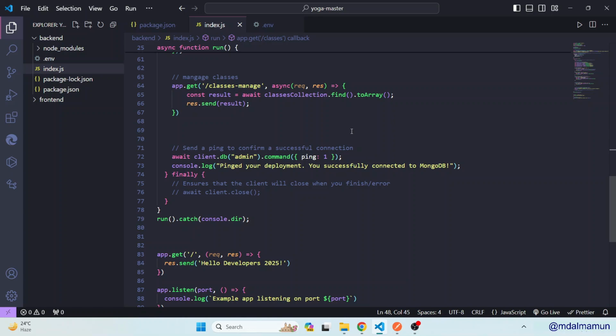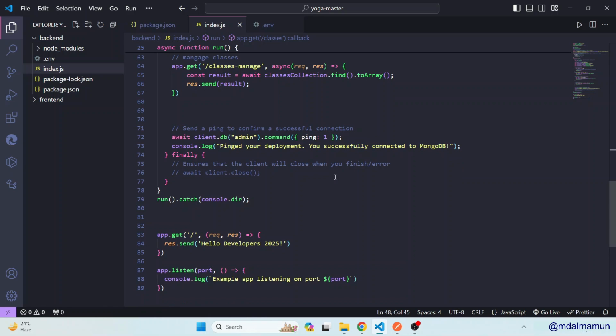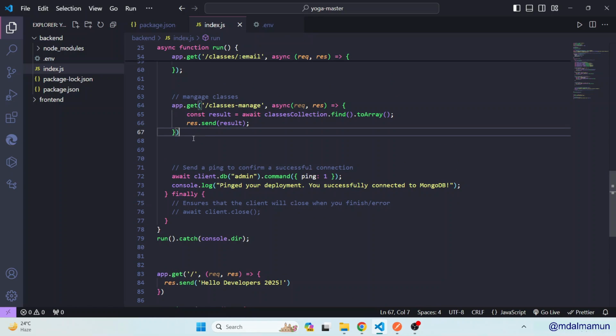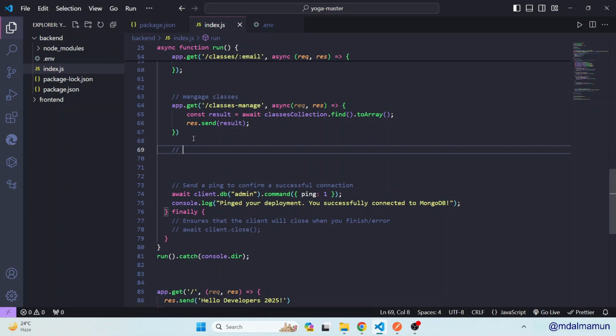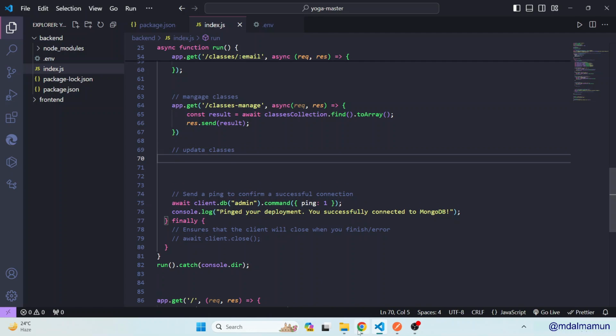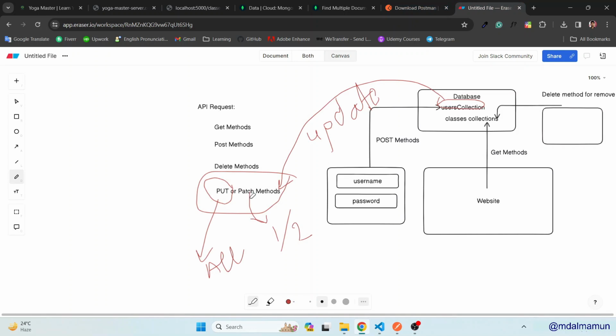So after doing this, what if you want to update? So for this, for example, you want to update information, so that's why update classes. Okay, so I already said here to update we will have either put or patch method.